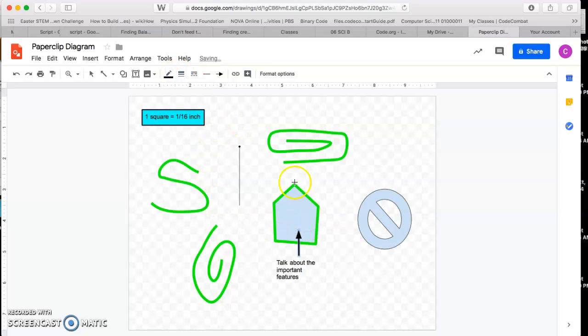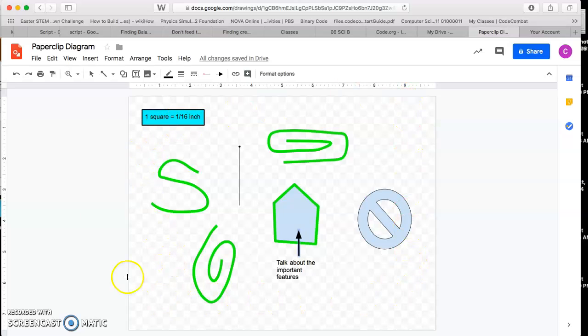Okay, so once you are happy with the look of your diagram, which would be 1 to 2 views of your paperclip, and some text boxes to tell me about dimensions, materials, and cool important features of your paperclip, then you can go ahead and turn it in, okay? So I have made a template for you, so you should simply just be able to click turn in on the assignment. Now when you're working on the diagram for your whole group though, please remember to share it with every group member so that everyone can partake in this.